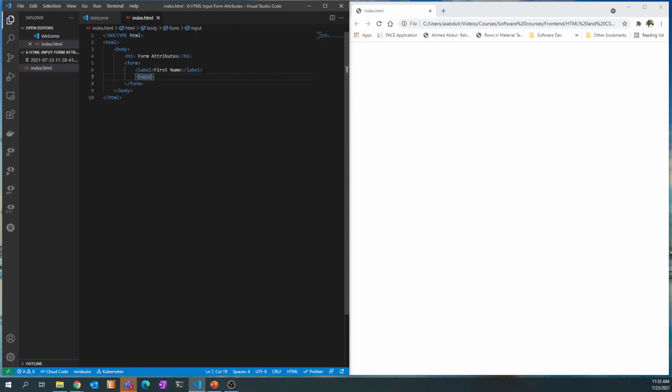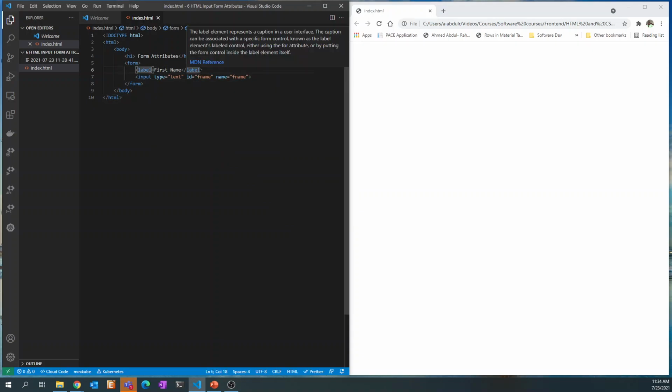In this input, we're going to have a type of text. If you haven't watched the previous lesson, this may be the time to go watch because we have talked about the various input types that we have. I'm going to have an ID of, say, fname, first name, and a name, I'm going to call it the same name, fname.